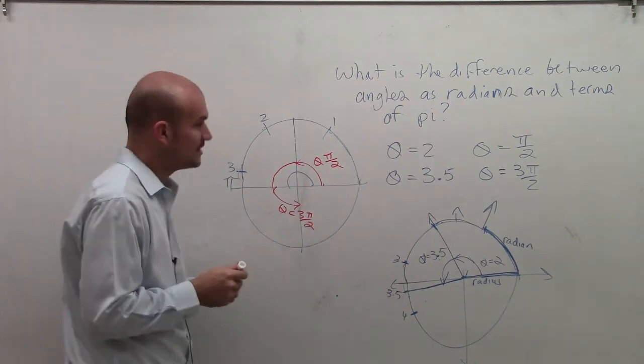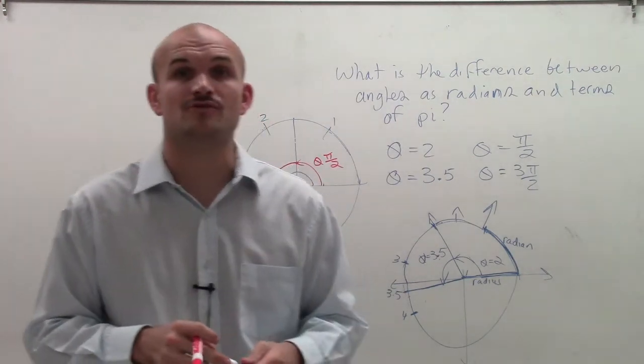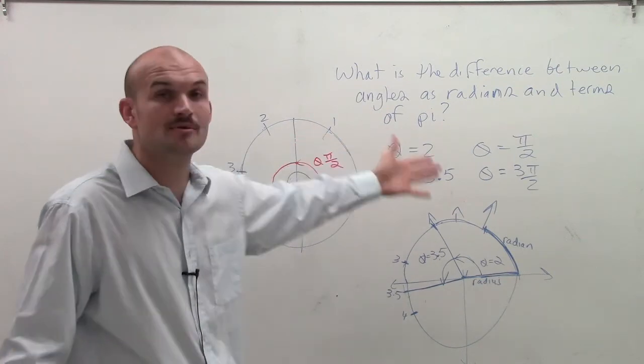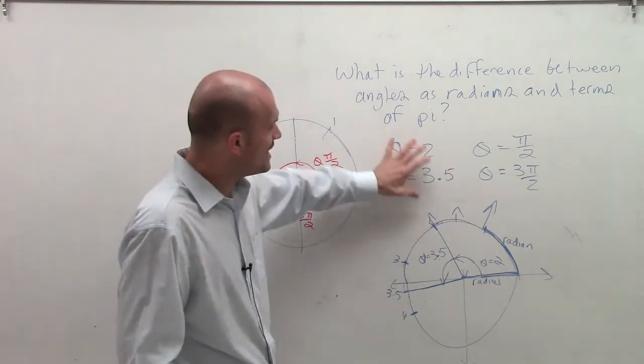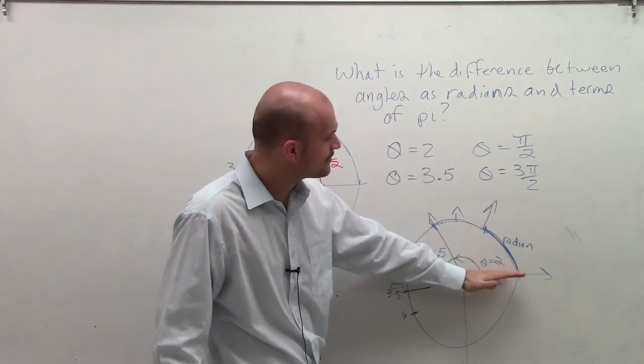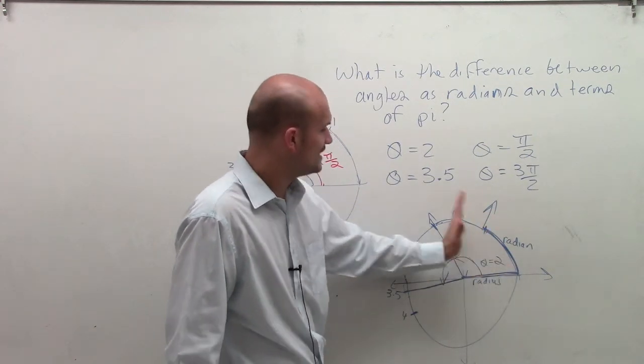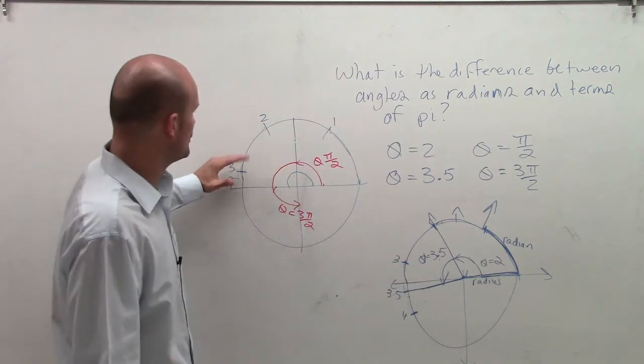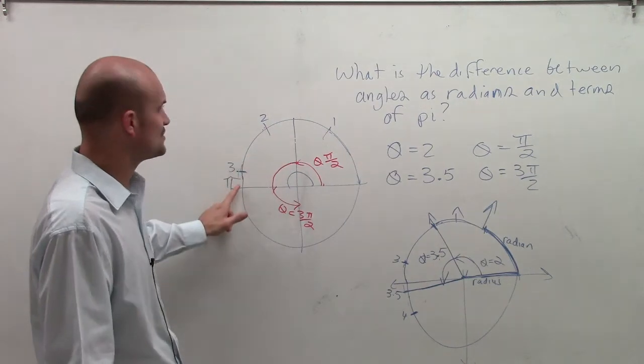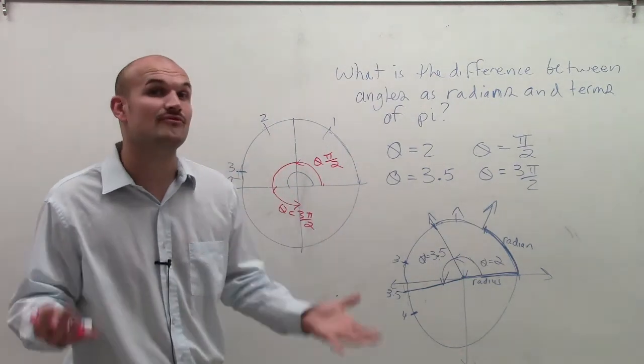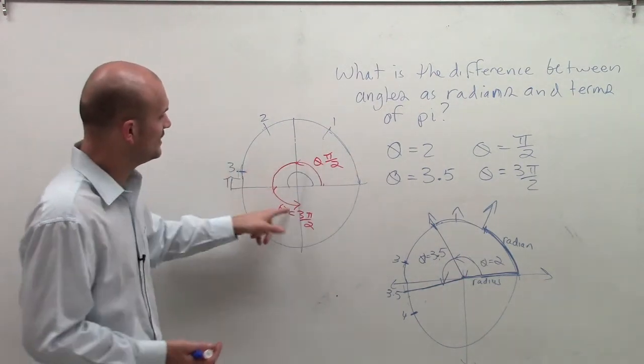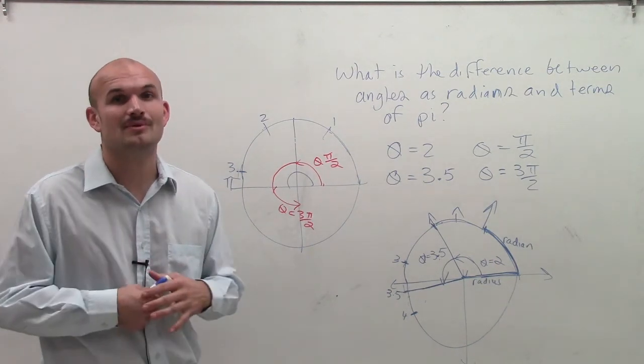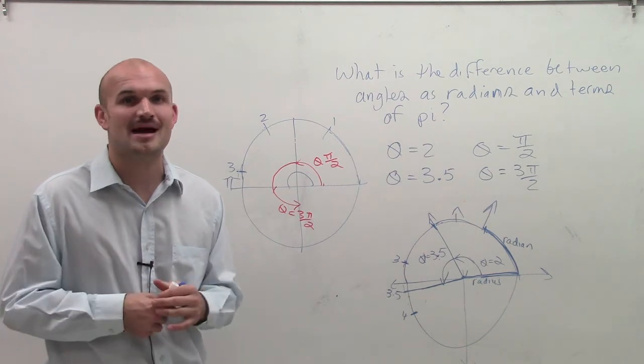So the main important thing you need to know is when we're talking about the difference of trying to measure radians, or trying to measure an angle in radians or in radians in terms of pi, remember radians is just going to be the measure of rotation of a distance of your radians around your circle. And in terms of pi, what you're going to do is you're going to look at it as, remember, halfway around a circle. So you're just going to kind of break it up into the fractions that you need to be able to find the measurements. So there you go. I hope you enjoyed. If you have any further questions, make sure you comment down below and also subscribe. Happy to help. Thanks.